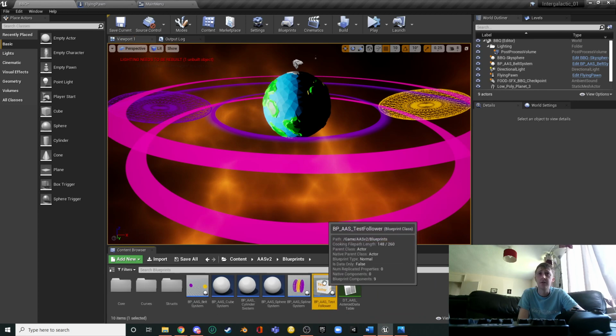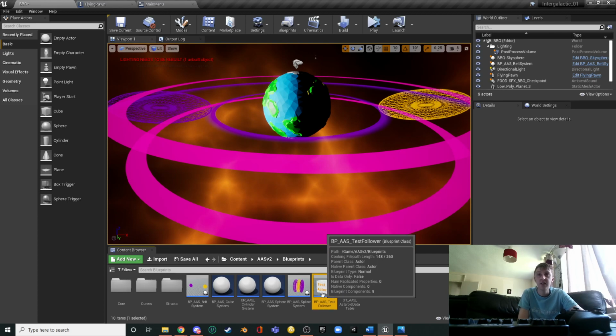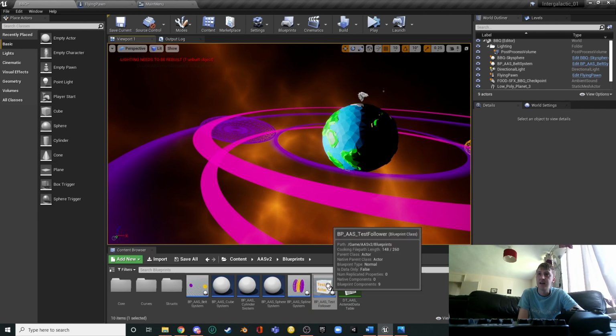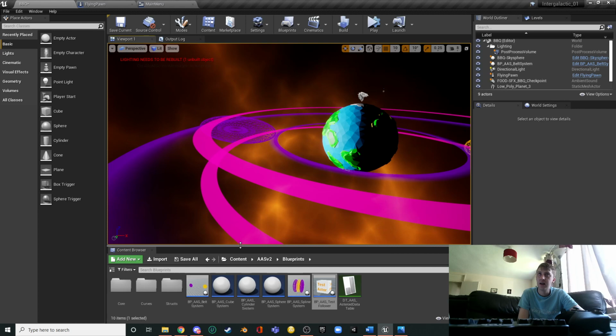This test actor is what's used for the chunk system, which, from my limited understanding, is the culling system, to have whatever's in X distance of the actor spawned as an interactable object actor, and if it's not, then it's outside that, and it's an instanced hierarchical instanced static mesh. But I don't fully understand that just yet. That is, again, something that I will be looking into in the next few days.